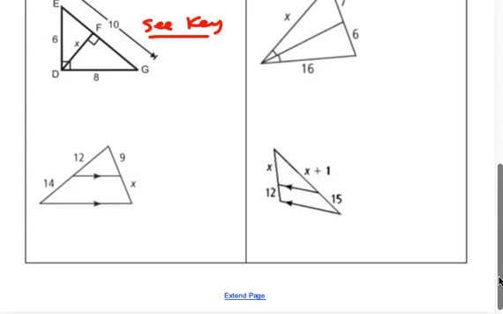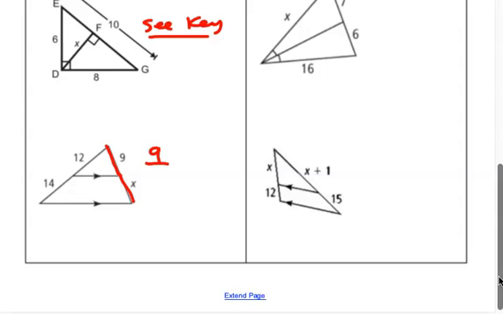All right, this one has parallel lines. When there's parallel lines, you can set this up a lot of different ways. The parallel line coming through is breaking this up into some pieces that are proportional. So one way you can do it, you can do the 9 over the 12. You can do the 9 over the x if you want. As long as these are parallel, you know that each side is getting split into proportional pieces.